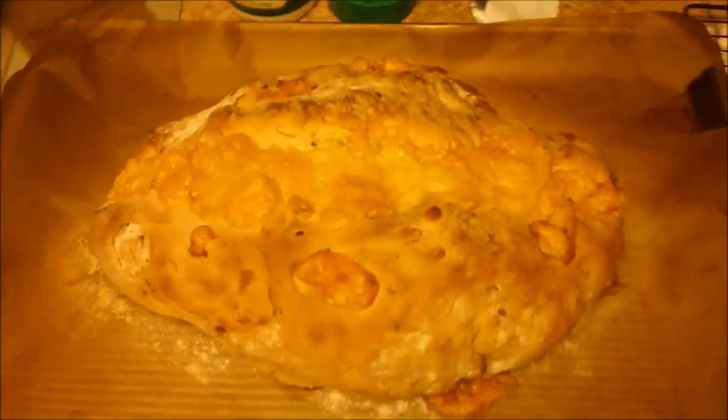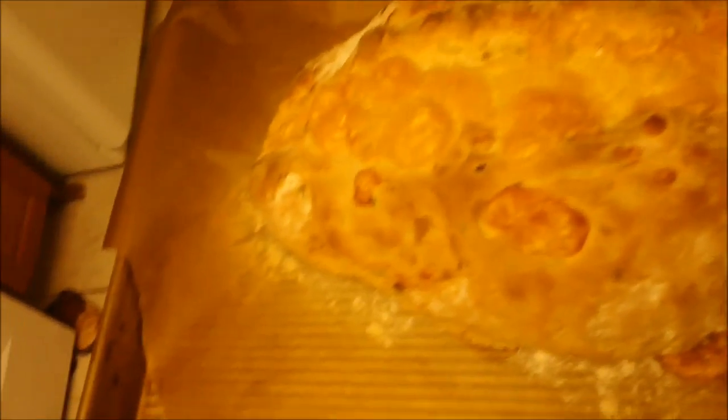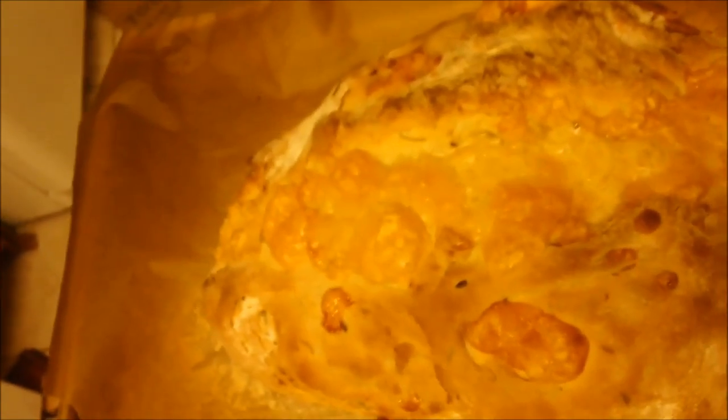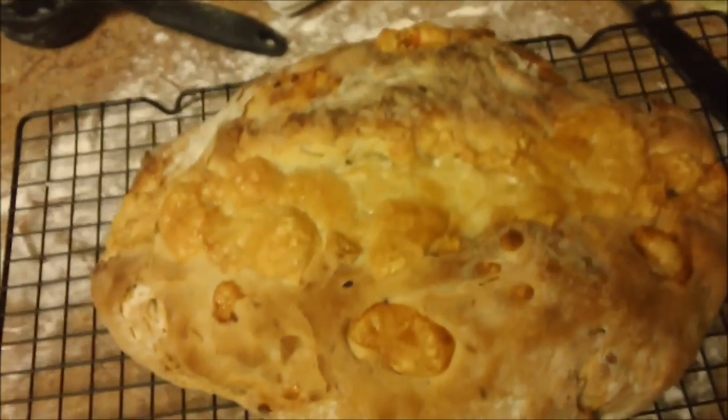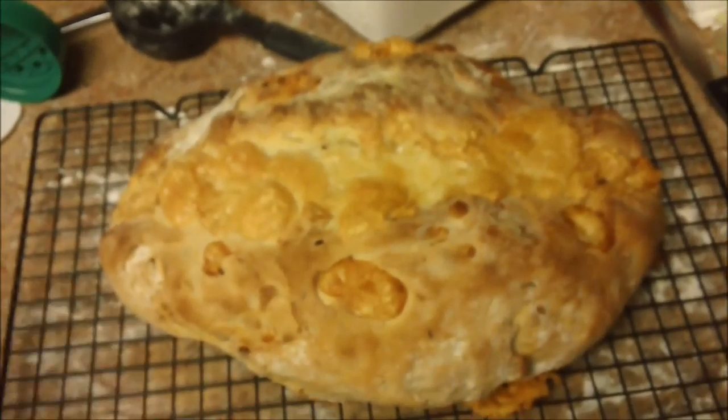Alright, we baked it for about 18 minutes, and it's this dark golden brown color right here. So it's pretty much ready, and we're just going to transfer it to a wire cooling rack. So there we go, we got our Asiago cheese bread. And it is on the cooling rack to cool down. That's how you make it.